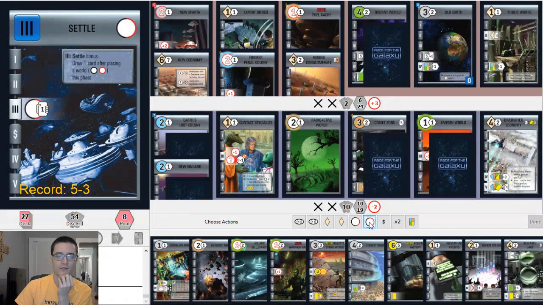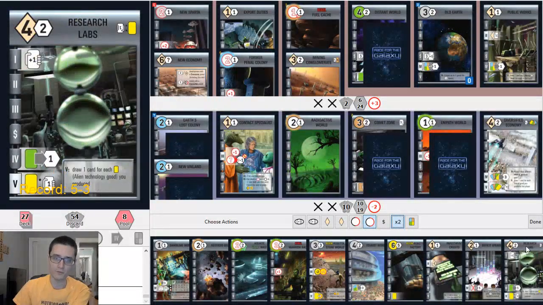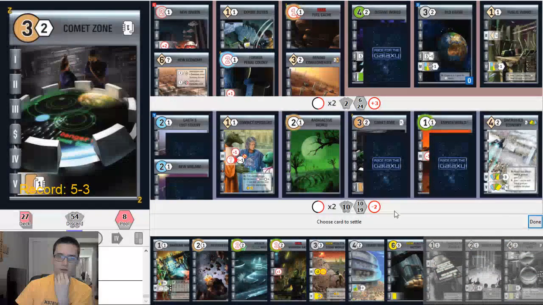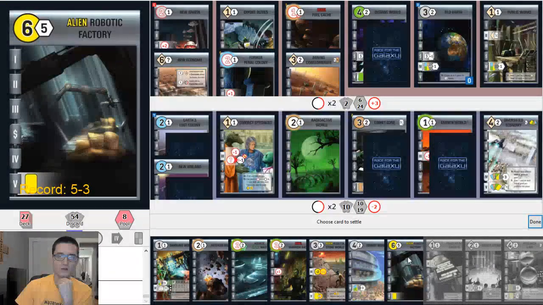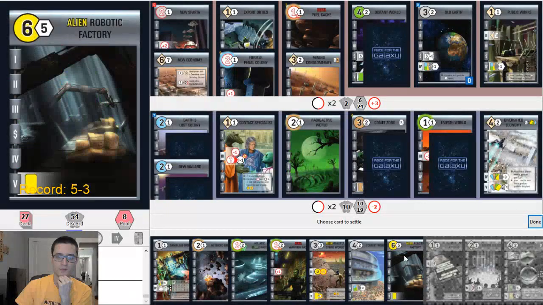Oh, you know what though? If he settles, so I want to settle consume, and I'll probably settle Tourist World actually, because if he plays develop, then I can play Research Labs. And that will give me enough consume powers to consume all my goods. I think that's the play. Okay, so let's see here. So let me actually just make sure. So this is 8. So if I just play this for 5 points, then I consume all of these goods for 8 points. So that's 13. Whereas this, I consume these for 6 and this for 8. Yeah, this is way better.